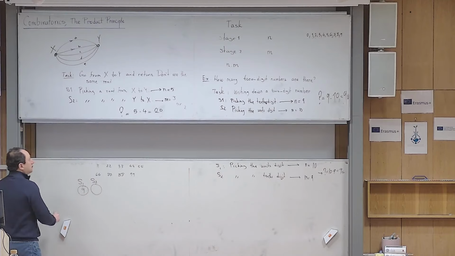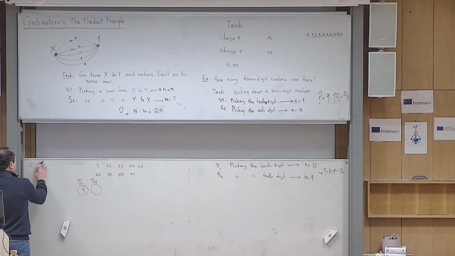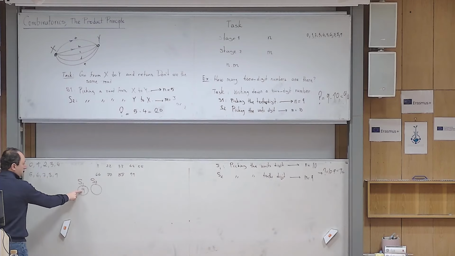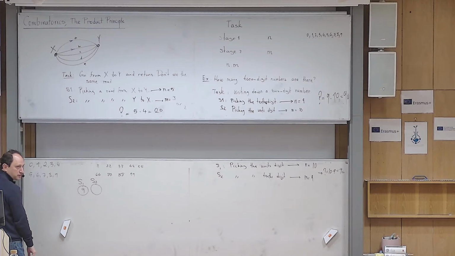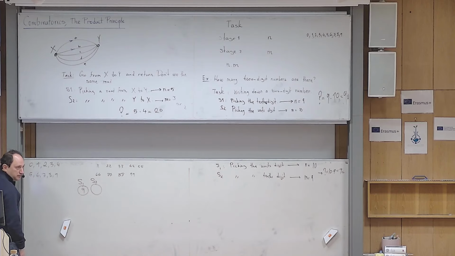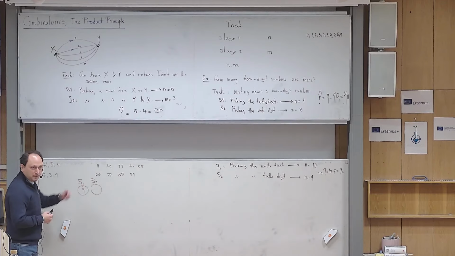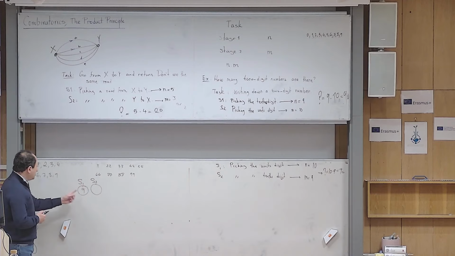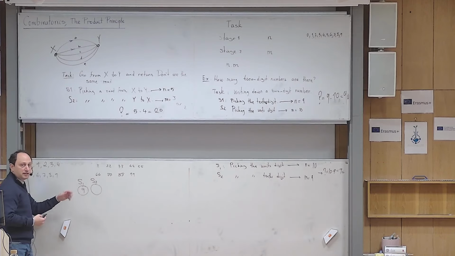Okay, so now let me write the digits. It is good to write it in front of your eyes for the first few examples. 1, 2, 3, 4, 5, 6, 7, 8, 9. I know that this is filled now. I know 0 is not here, but I don't know which one is there. This is filled with one of the possible options. Yes? This is done. How many options are there? 9. Why 9? Because I am not allowed to repeat a digit. I know that one of these digits is used here. For the second one, I am not allowed to use that.